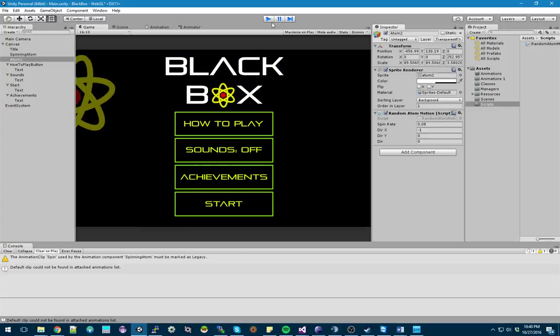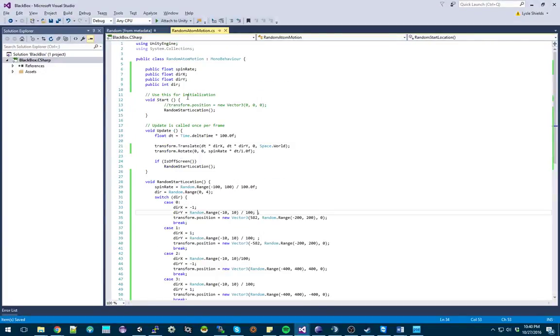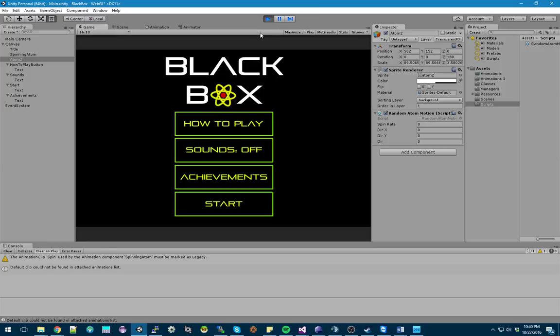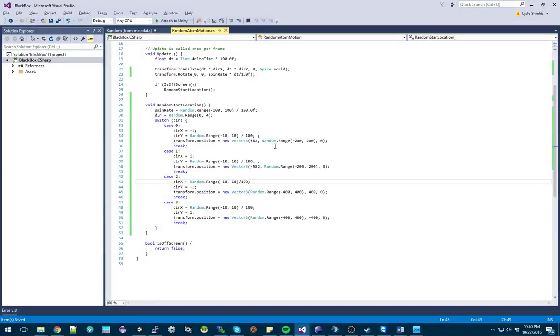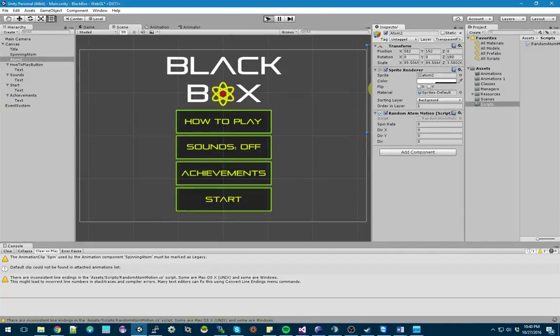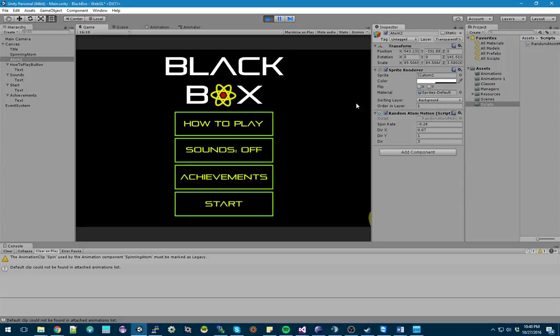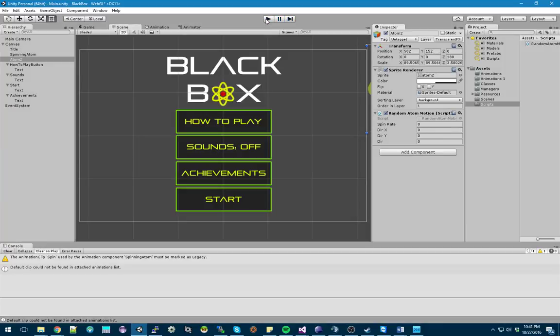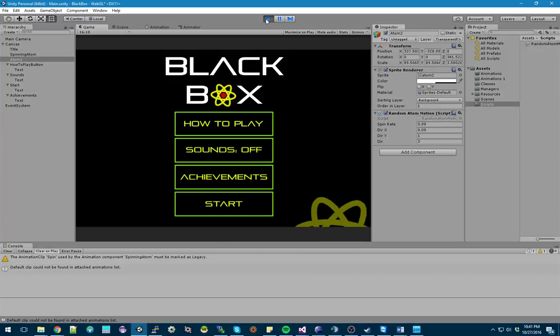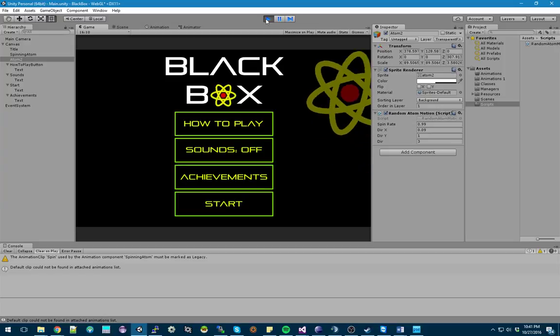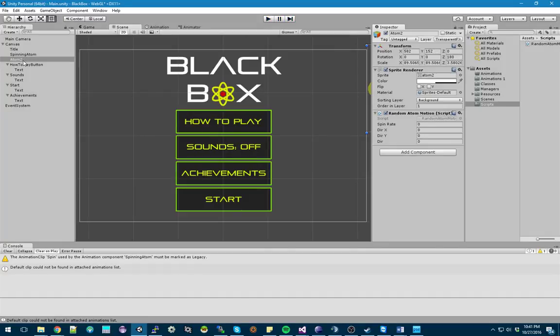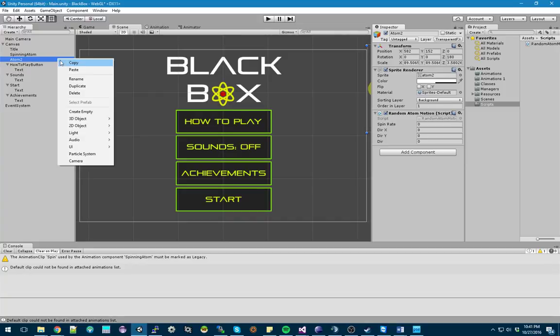Oh, wait a minute. I'm forgetting. Now let's float. Interesting. Oh, I know what the problem is. I forgot to put 10f on these. Otherwise, it's going to always be 0, because it converts it to an integer and then rounds it. Well, converting to an integer rounds it. There we go. So now I've got a little bit of drift. Oh, that one went off the screen. Bye. There we go. Okay. Isn't that exciting? Yes, it is.